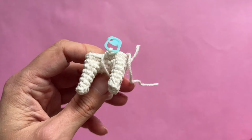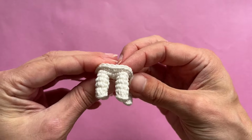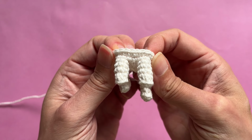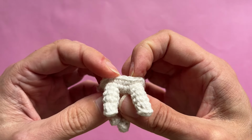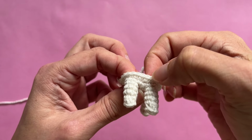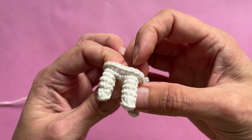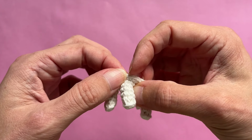So in the next round, we make an opening for the neck. And so we skip 6 stitches here in the front, the center front of the body. And so we want to make sure that they are the 6 stitches in the center front. So now we can find the center. I would say that's here in between these 2 stitches, more or less. So I'm counting 3 to the right, 1, 2, 3. So this is the first stitch I want to skip.